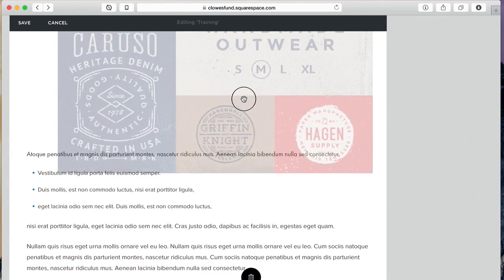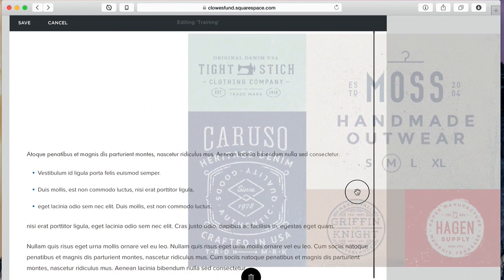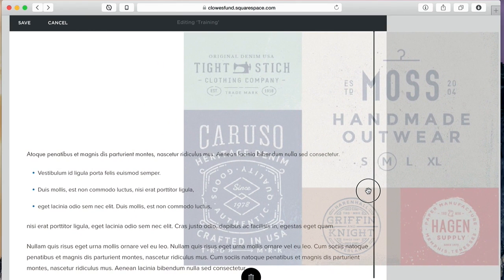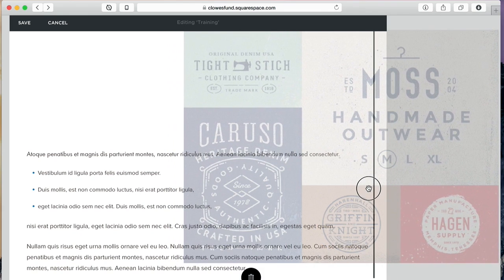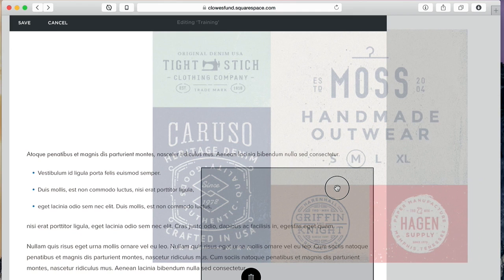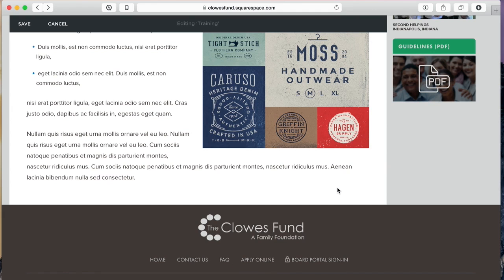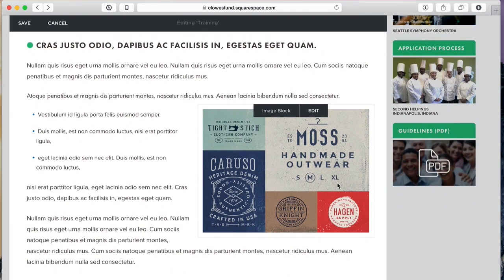If I want to, I can actually put it down here now. This is kind of an important one to learn. So we already knew that our full top line goes all the way from top to bottom. You can see it right there, how it's top to bottom on the right side. That's going to create its own column. So if I release it there, we're going to have our 50-50 split. If I do it here, it's going to make that floated image within this content.